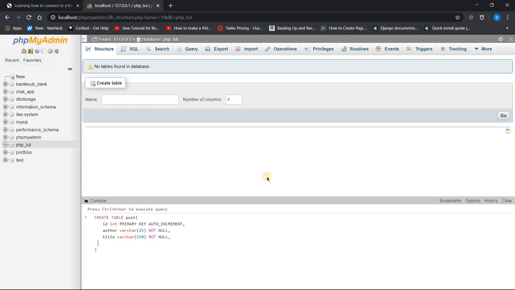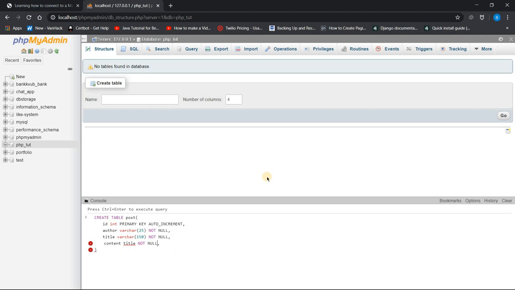Now this should be the content of our posts. Should the content be varchar? No, I doubt it. The content should just be text, because we want it very long, so we are just going to leave it as text, and we don't want it to be null, so it's not null.